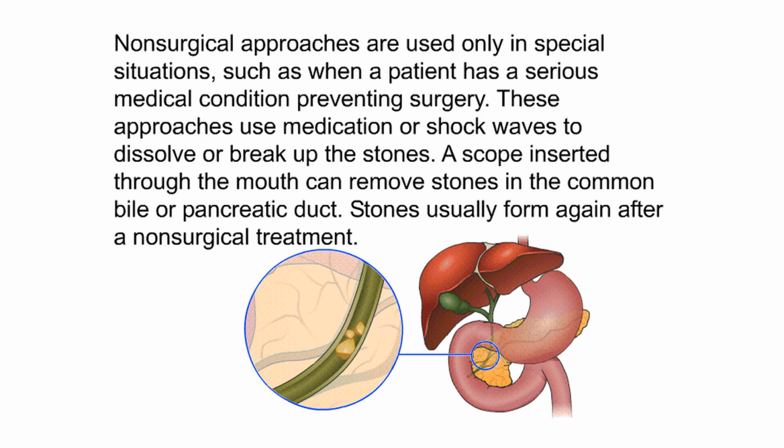Non-surgical approaches are used only in special situations, such as when a patient has a serious medical condition preventing surgery. These approaches use medication or shock waves to dissolve or break up the stones. A scope inserted through the mouth can remove stones in the common bile or pancreatic duct. Stones usually form again after a non-surgical treatment.